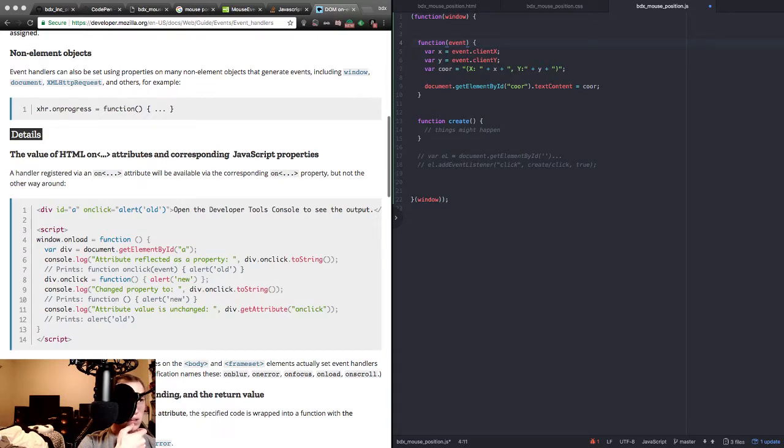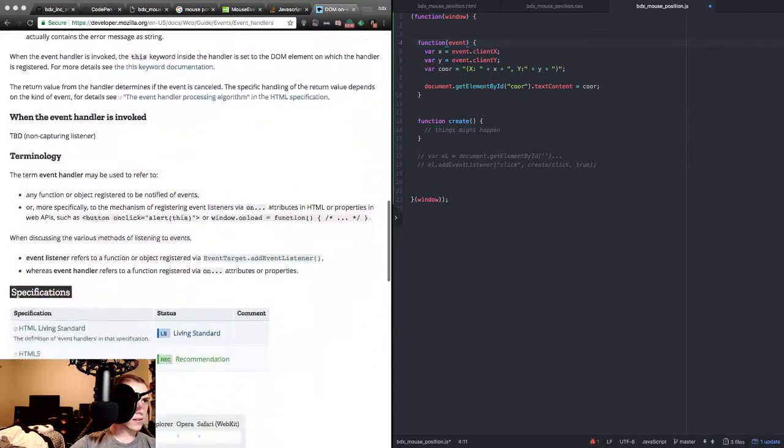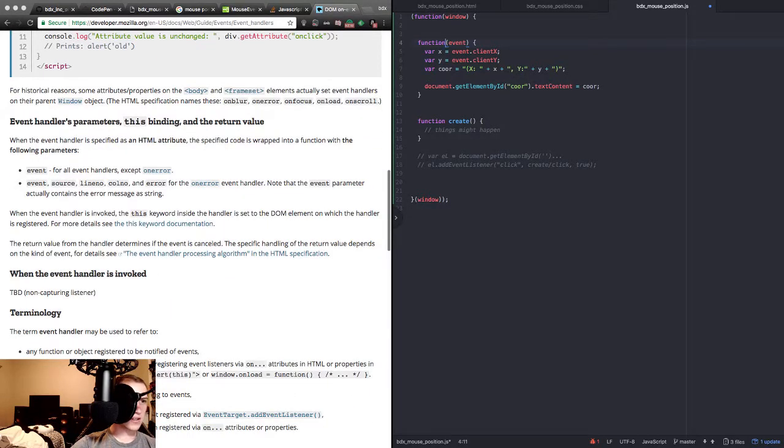Script window onload. Div onclick. Oh. That's it. That's the thing. It's supposed to be that equals a thing.